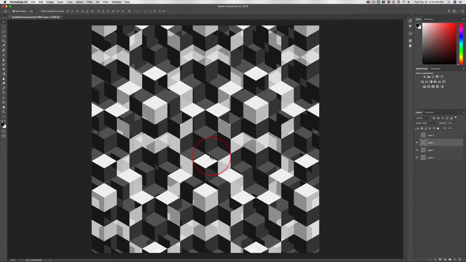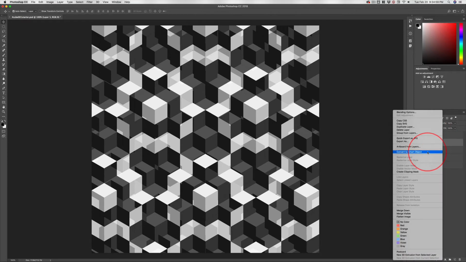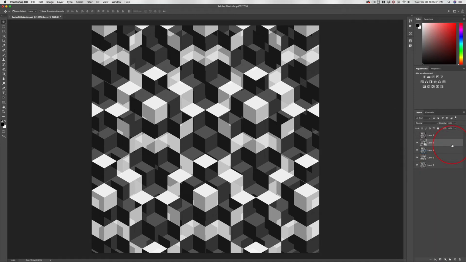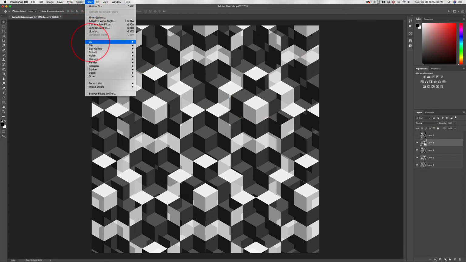And let's just say for kicks that I didn't stop here for any reason. Let's say I want to preserve that. And then I want to see what that looks like with a blur on it. So I'm going to right-click on this, convert it to a smart object. I have a shortcut for that. And then go to Camera Raw. Or not Camera Raw, I'm going to go to a blur. So Filter, Blur, and then a Motion Blur.